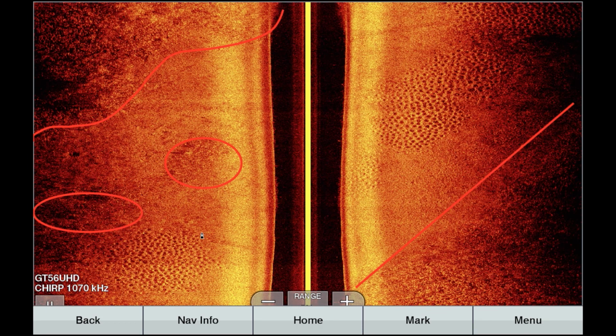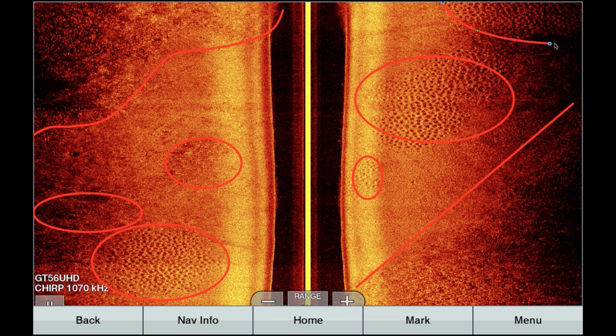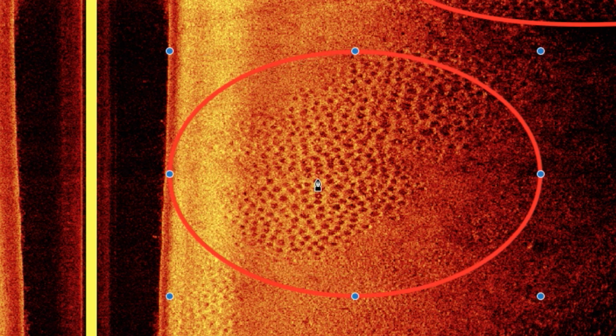What we are looking at here though is that same exact big pile of bluegill beds. There's a couple of old ones right here, but there's a bunch right here, and there's a bunch right up in here. If we zoom into this area right here, we can see there is a bunch of these white specks or lighter colored specks in the middle of the shadows or the beds, and that is fish. So this time of year, the fish are actually on the beds.